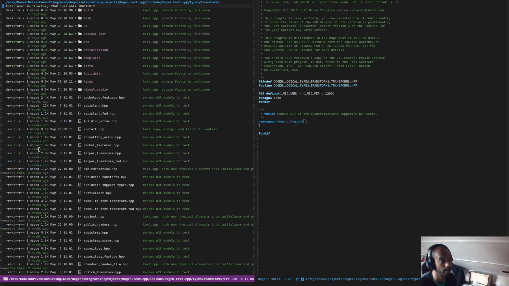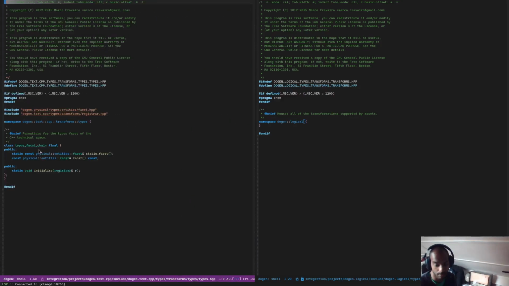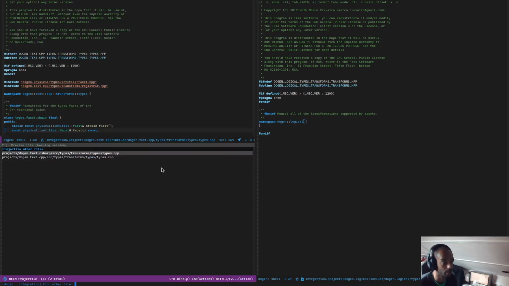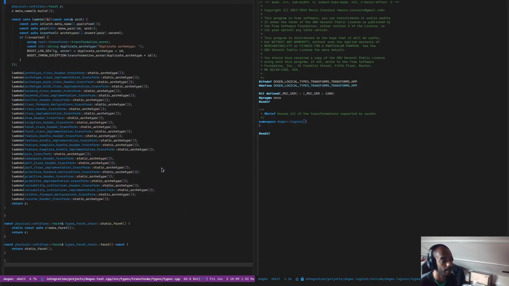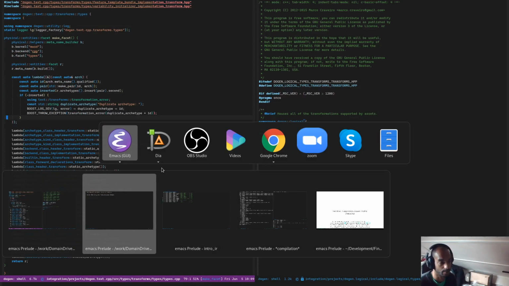Similarly, and this is where the problem was detected, we are also doing the same thing for facets. So this is a little bit more logical. So as you can see here, the facet types is being generated here, and this is a representation of facets in the physical domain, and it's showing us the physical meta model entry for this facet. And of course there is implementation that corresponds to this, which will be this chap here. And as you can see, it generates the facet, it picks up all the archetypes, and does the right thing there. Although we probably should be talking about this in the next story.